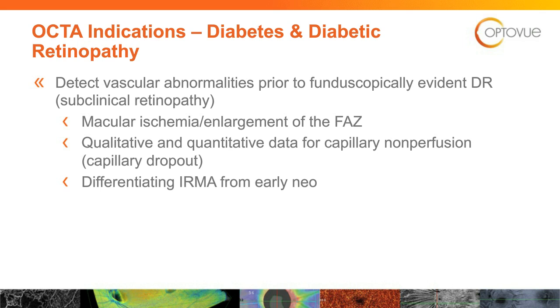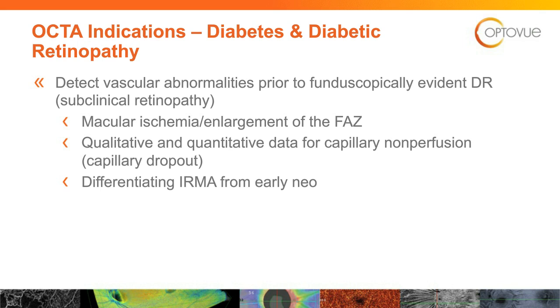I was doing a quick search last week for different studies, and I came across a study that was released early March of 2019, titled Enlargement of the Foveal Avascular Zone Detected by OCTA in Diabetic Children Without Diabetic Retinopathy. These children have diabetes. They don't have diabetic retinopathy. They imaged this with OCTA, and they clearly showed that the FAZ gets bigger even when they don't have diabetic retinopathy. It's an earlier change than hemorrhages and MAs, etc.